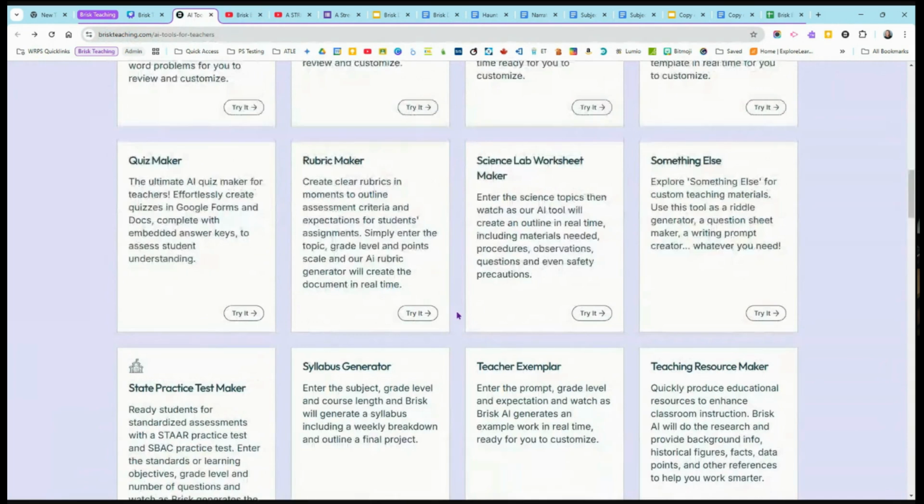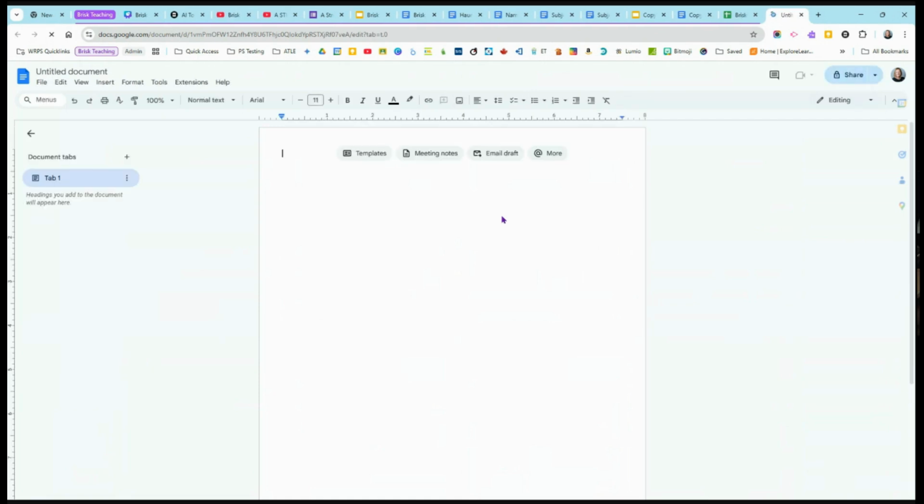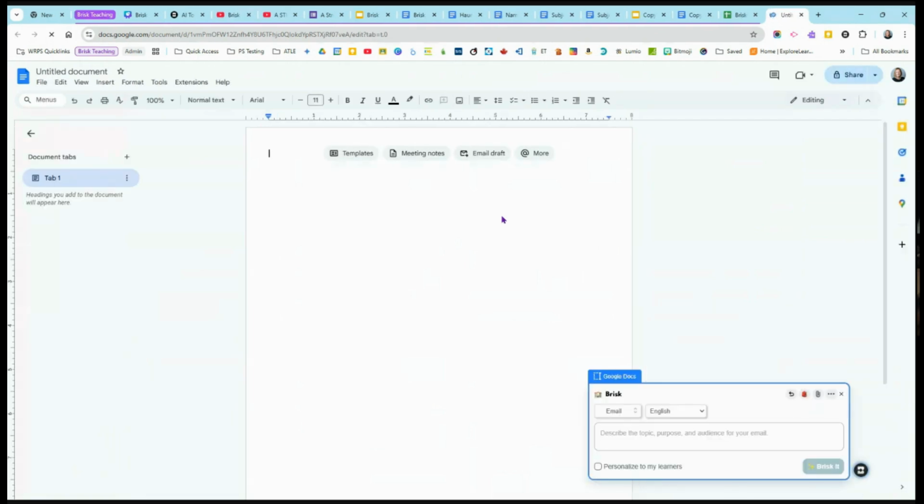And I did go right by this one. So even though there's all of these things listed here, and it is very teachery, they have this one that's just called Try Something Else, which I'm actually going to use right now. So from this Brisk page, when you click Try It, as I said, it's just gone ahead and created a blank Google document for me. That's what it will do, unless you're doing specifically the presentation or the form. Everything else it's going to assume is a Google document. So it creates a blank document and then just automatically opens the Brisk extension for me.